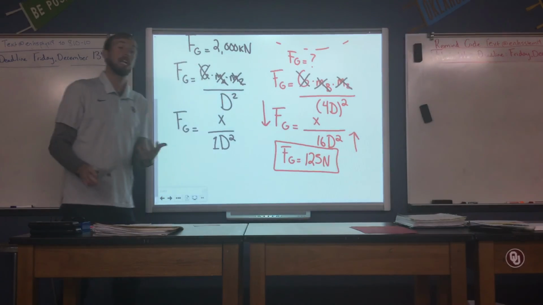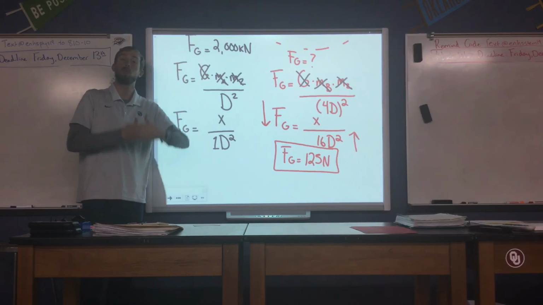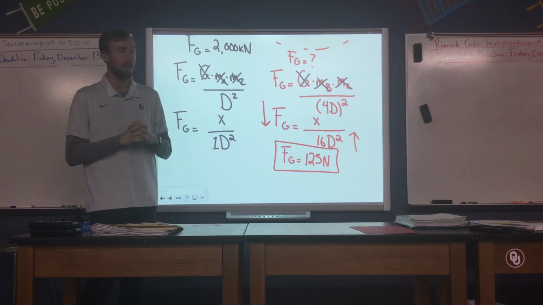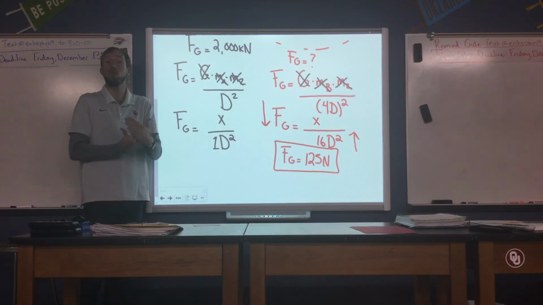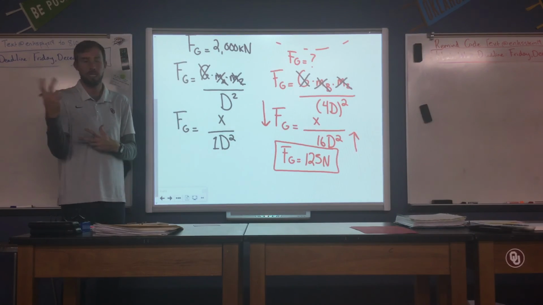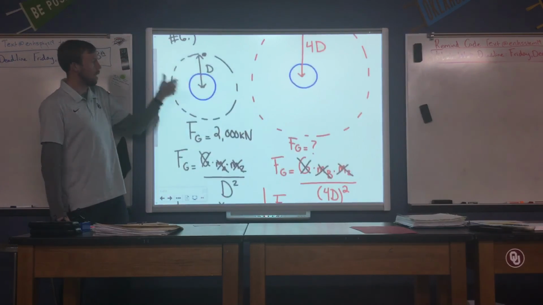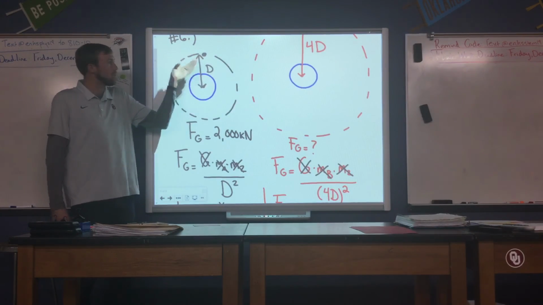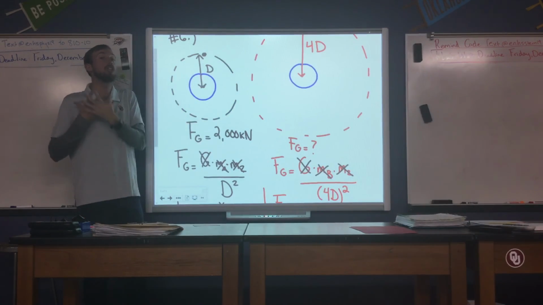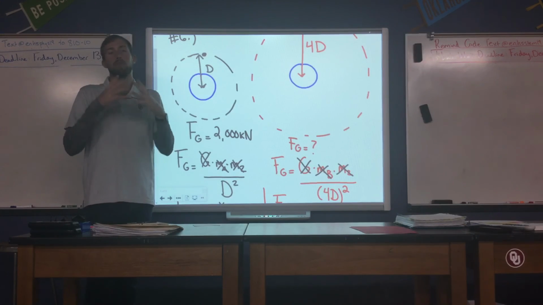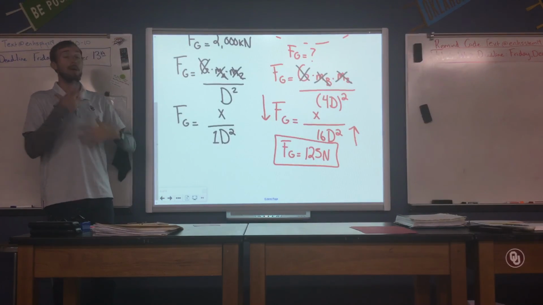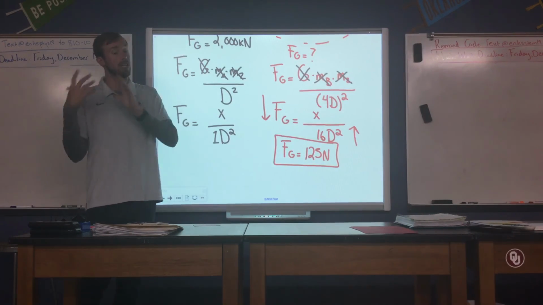Again, this is a good application of what we call the inverse square law, the relationship between the force of gravity between two objects and the distance between those two objects. And as long as we know the ratio of the distances, D and 4D, we don't even need to know the actual distances. I could have told you those distances were 20,000 meters and 80,000 meters, but what I want us to see here is we don't actually need to know those distances. We just need to know the difference between those distances. And that's one of the key things that is very helpful about the inverse square law. It allows us to make determinations on force, depending on the distance.